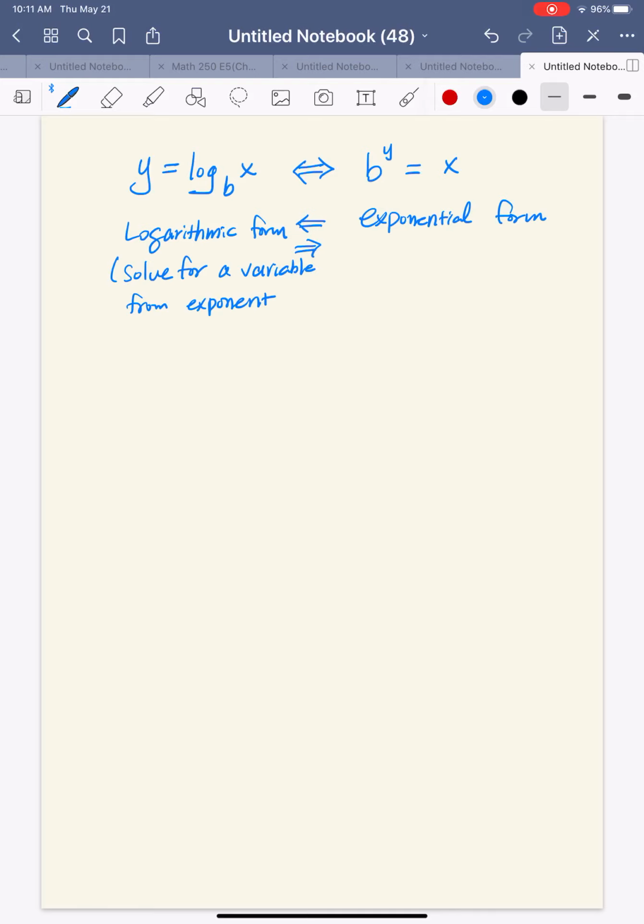So let's say you have 2 to the 4 equal to 16, right? In order to convert it, 4 is the log base 2 of 16. But another way to say it is that 16 is 2 to the 4, right? So as you notice, this number and this number are always the same. But there's a condition though. You have to have the same number in this place.